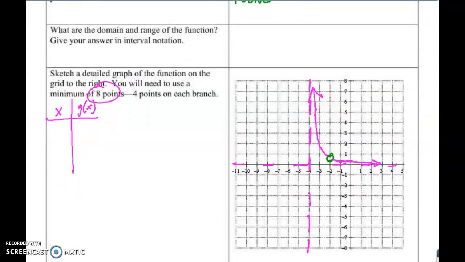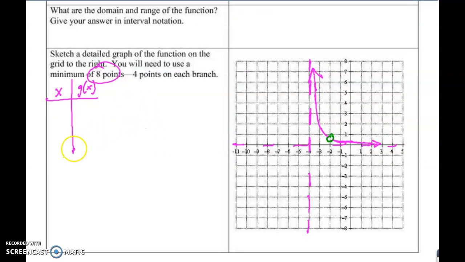So what they're talking about is pick values for x. And if you're allowed to use a graphing calculator, you can use this as well. If you're doing 4 on each side, you can pick like -8, -7, -6, -5. And then on the right side of that branch, which is to the right of the vertical asymptote, don't do -2 because it's undefined there. -1, 0, and 1, things like that. And one time when I taught this, I actually just had students pick one value to the left. Like I think we would have done just -5.